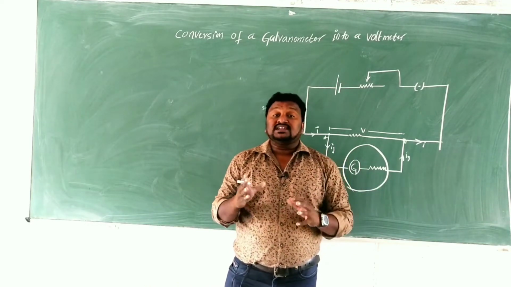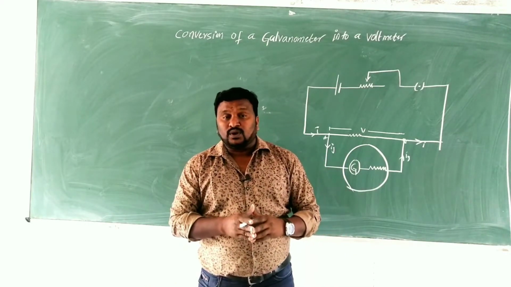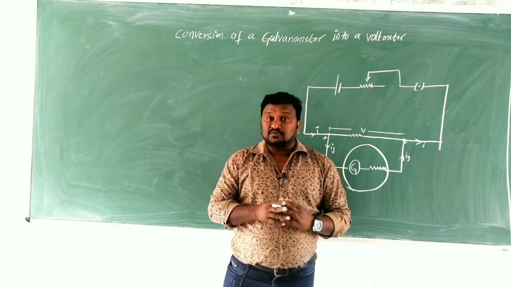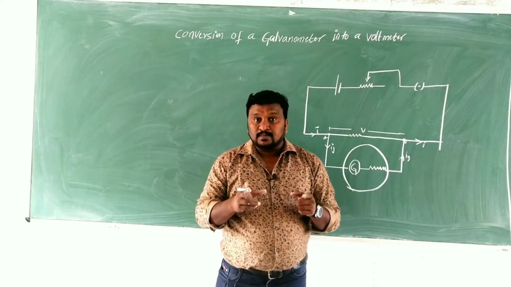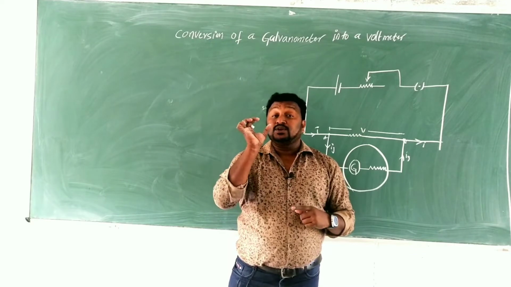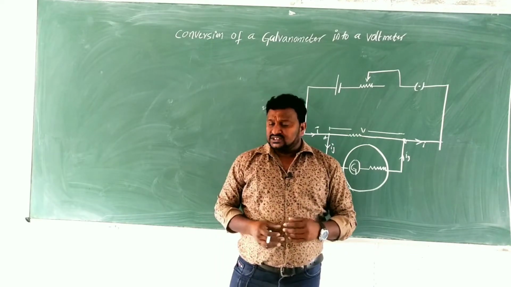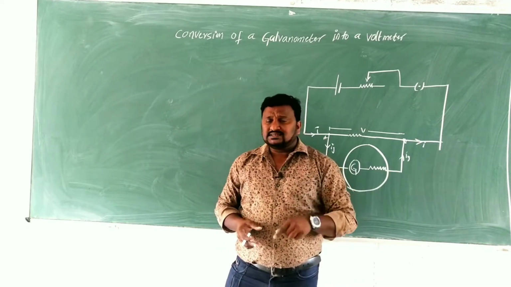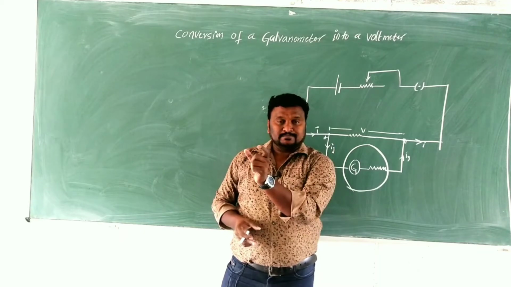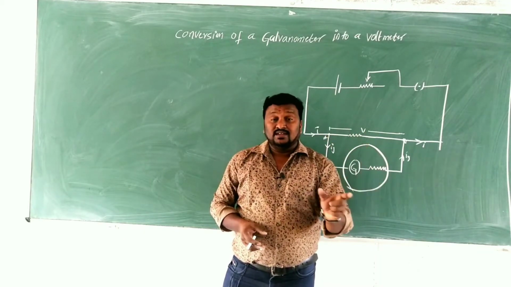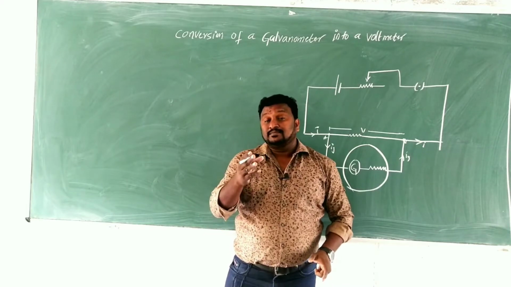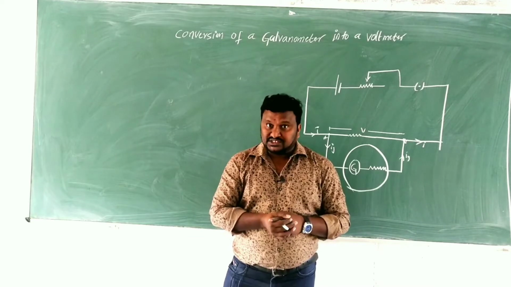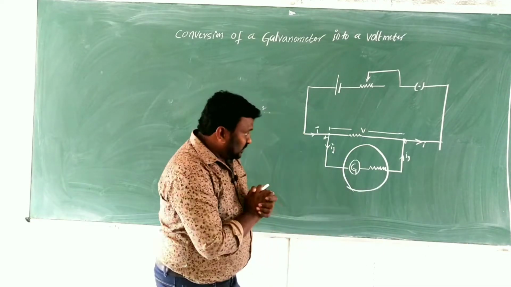Okay, first thing, what is a voltmeter? Voltmeter is the device that is used to find out the potential difference between 2 points in a circuit. All of you know what is the unit of potential? Volt. So you have to remember very simply, voltmeter, volt is the unit of potential. That's why a voltmeter can be used to measure potential between 2 points in a circuit. Clear, children?